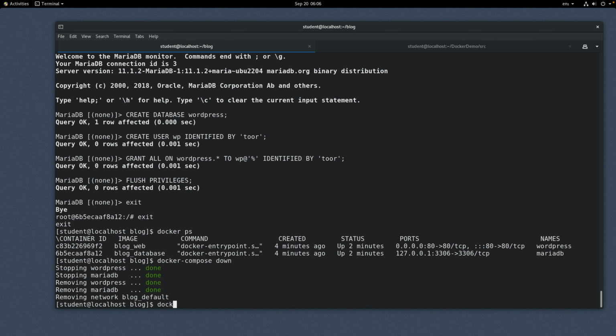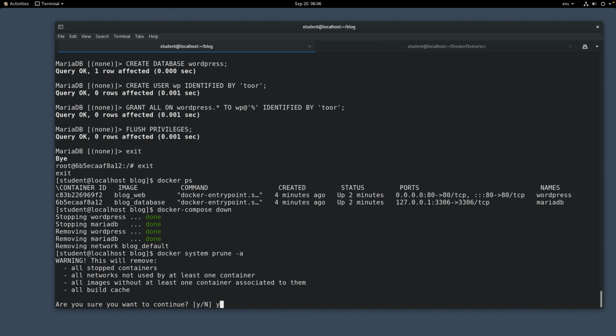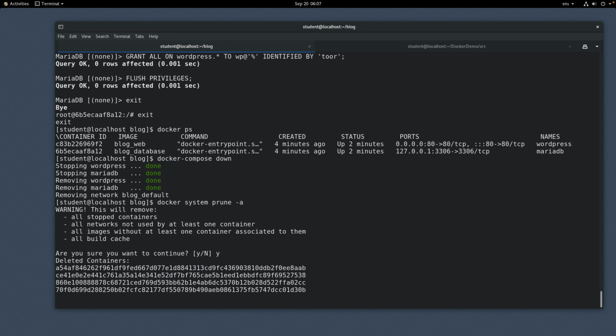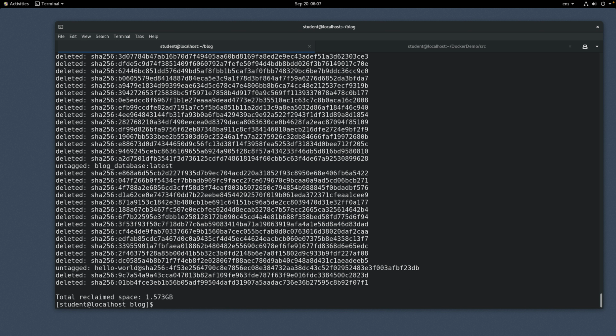Also, if you don't want to keep the containers on your system anymore, because Docker is too chunky, too bloated, or whatever you think, though nowadays it's really good, you can use docker system prune -a. That removes all the Docker containers on your system, and you will find they were actually quite chunky, 1.6 gigabytes.